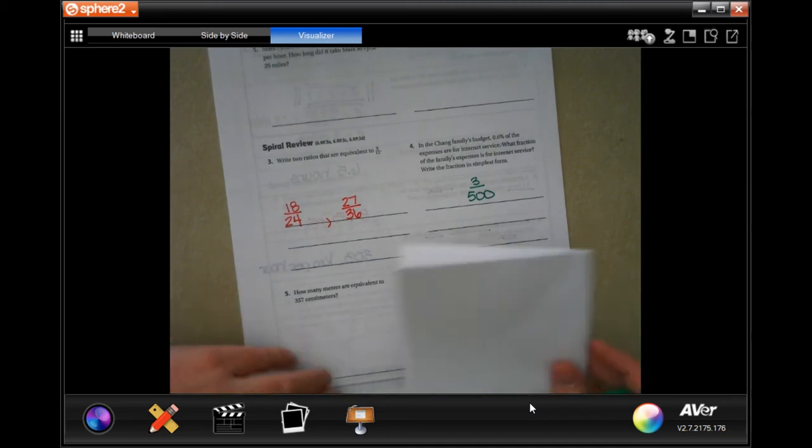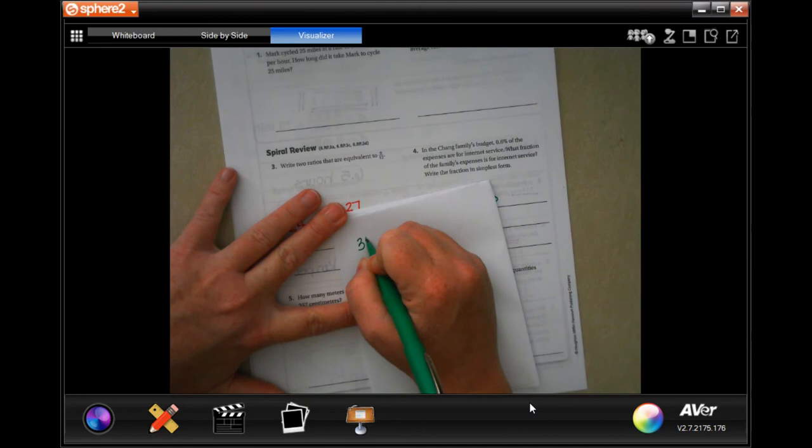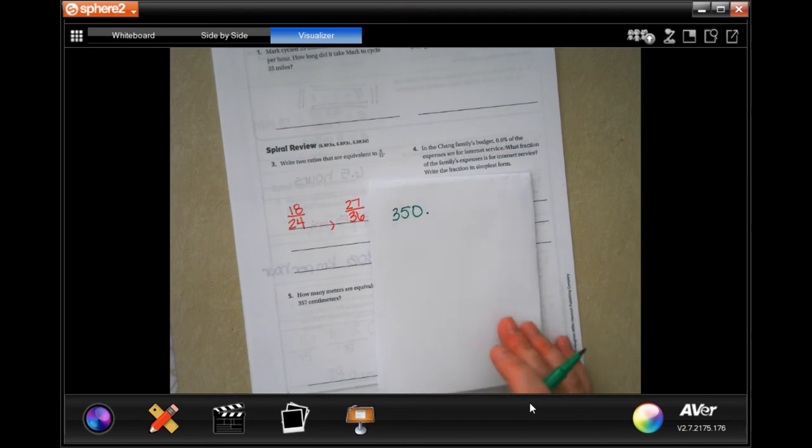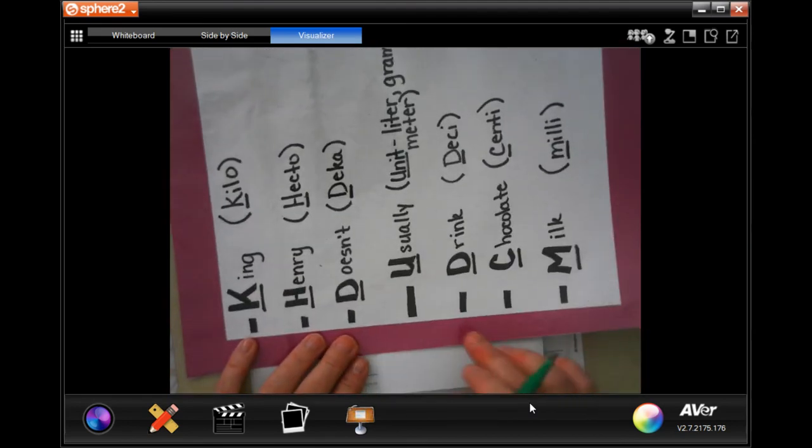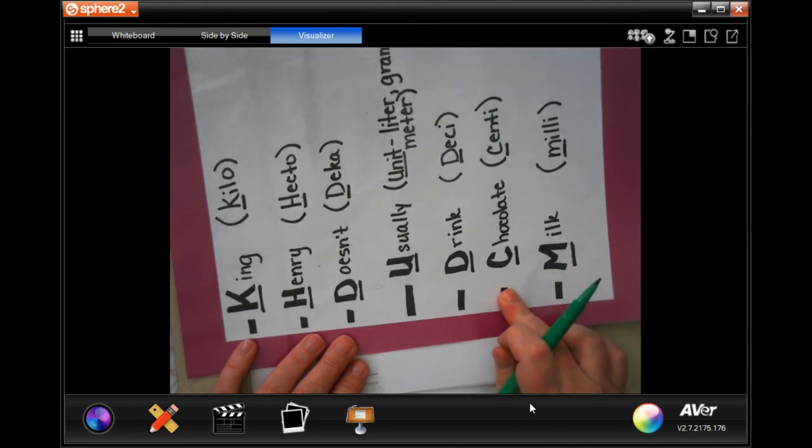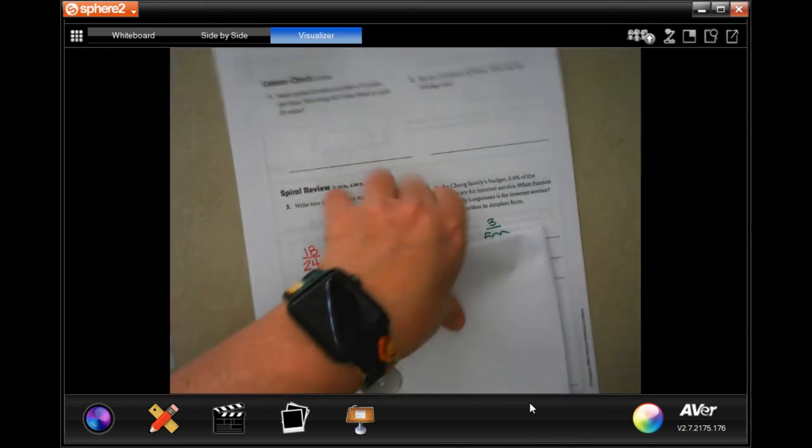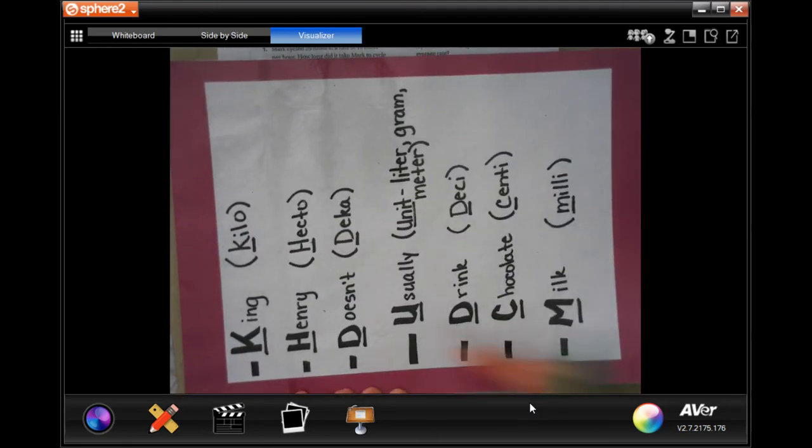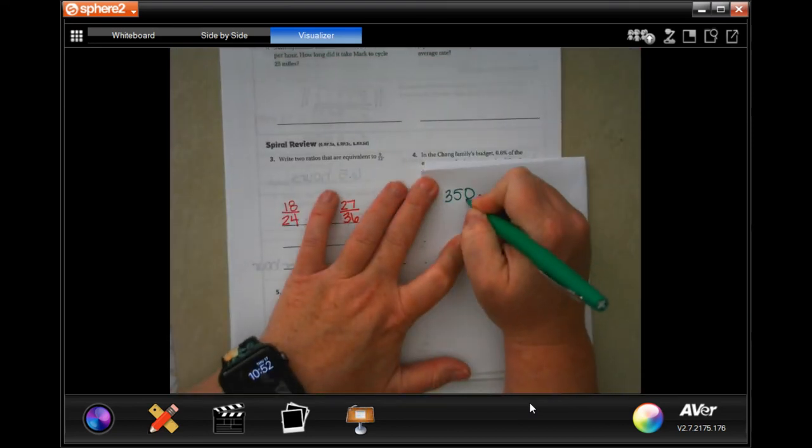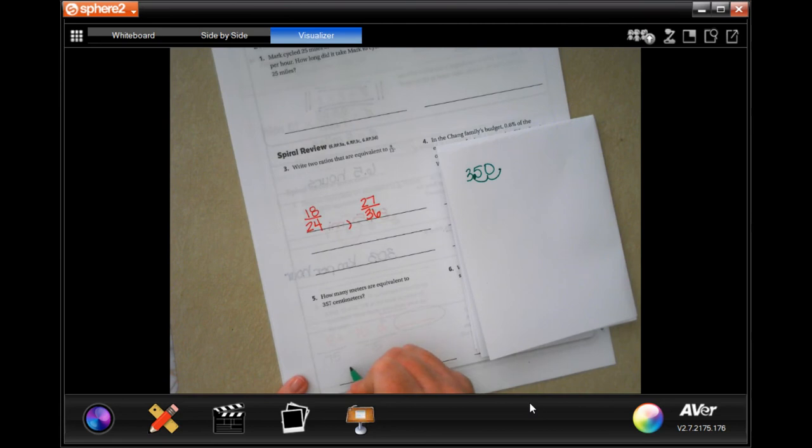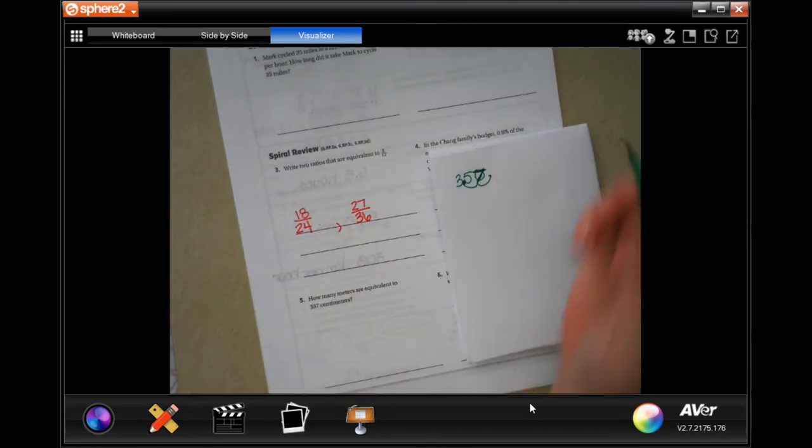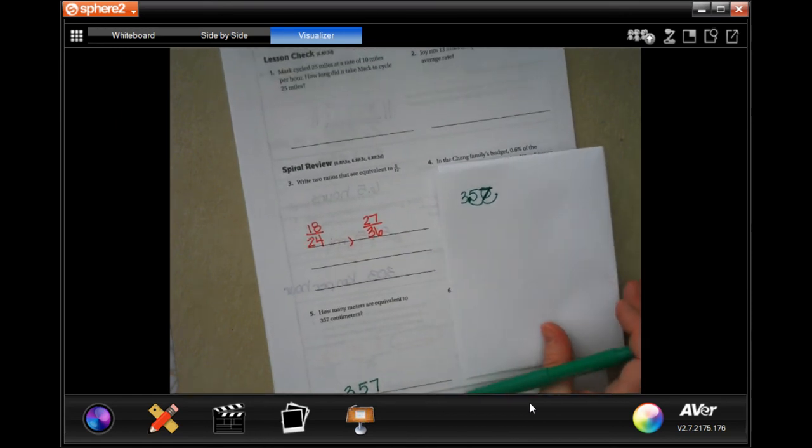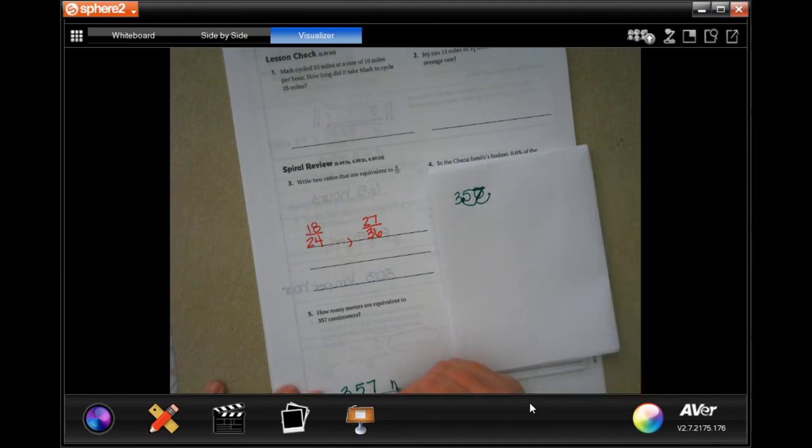Next one. How many meters are equivalent to 350 centimeters? So, 350 centimeters, if we had a decimal, it would be at the end. And, if we use King Henry, then going from centimeters to meters, so from centi to meters, we have to go one, two places to the left. So, one, two places, 3.5, oh, sorry, that wasn't the zero, that was a seven. So, 3.57. Sorry about this, guys. Meters. Don't forget your meters.